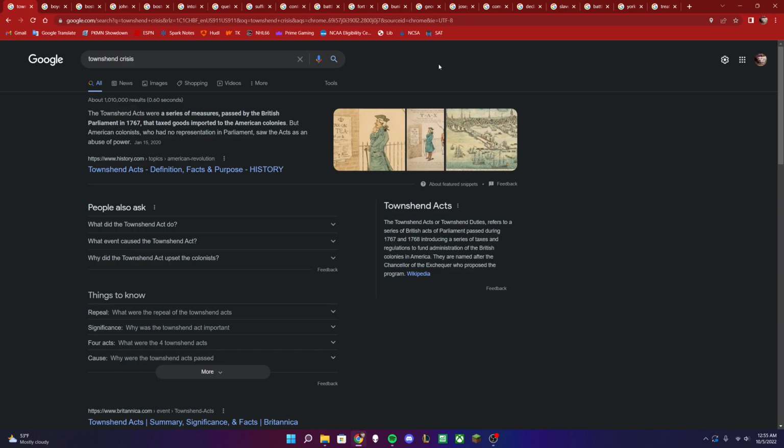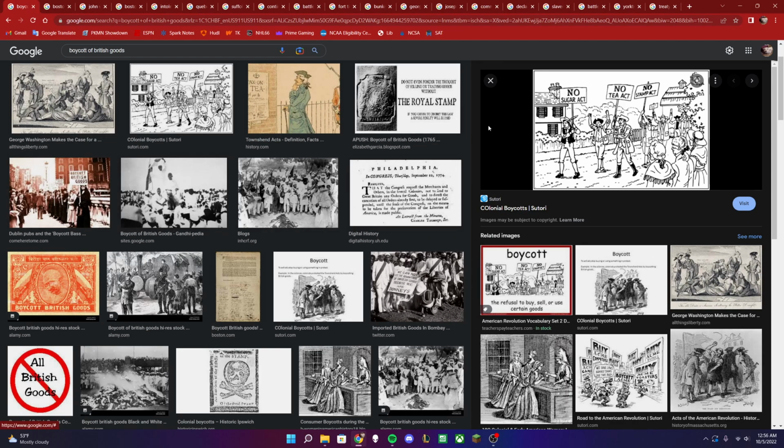And in 1768, just a year after this was established, as you can see here, the British import ban was reimposed in the colonies. Now, this was the boycott of British goods. Okay, there you go. This was a symbol of American resistance. It was the virtuous spirit of self-sacrifice that the colonies and the patriots were trying to symbolize, versus the self-indulgence and luxury of British goods and the loyalists, and how they always want to support Britain when they shouldn't, when they need to form a whole new country.